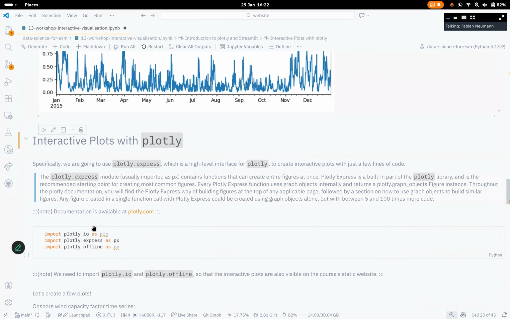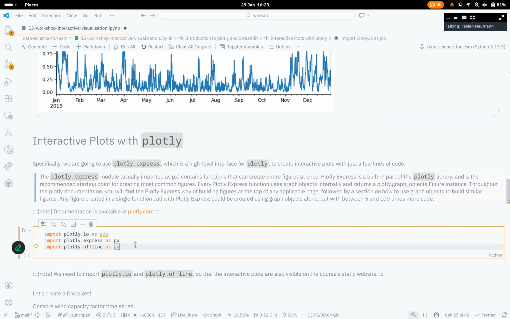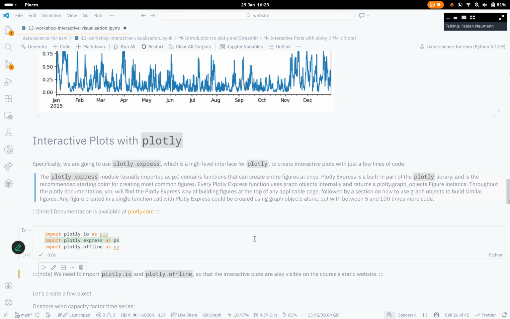Again, there are different interfaces to access the functionality of Plotly. One that we are going to use now is the so-called Plotly Express module. It's a more high-level interface that has slightly reduced functionality, but the syntax is easier, and it interacts quite nicely with pandas. We would typically import that as plotly.express as px. The other things I import here are not really necessary. They're just necessary for the plots to also show on the course website. So that's not directly relevant for you.